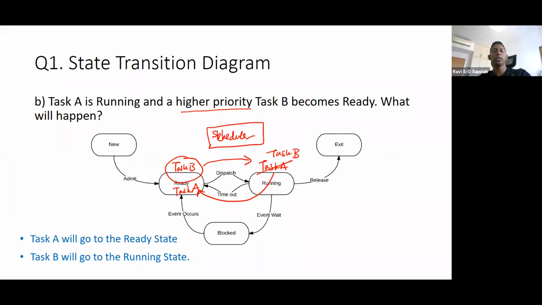But it is switching out of the running state because some other task of higher priority came along. So it still is able to carry on running, correct? If task B was not in the picture, task A would still be able to carry on running, because it was never a resource issue. It was just that a higher priority task came along. So because of that, it has to transition to the ready state. That means it has to join the queue and wait for its turn, then it can run. That is why task B will go to running and task A will go to ready.